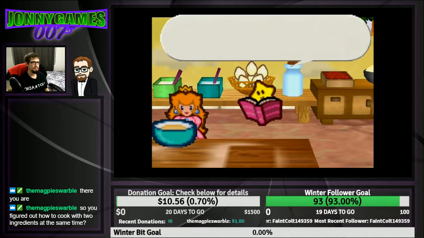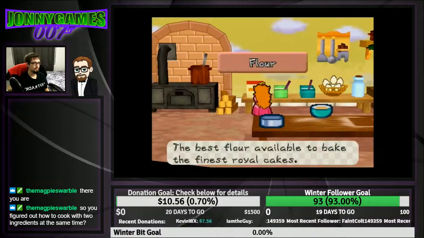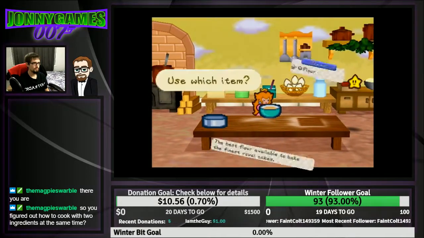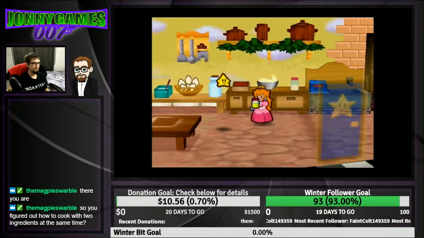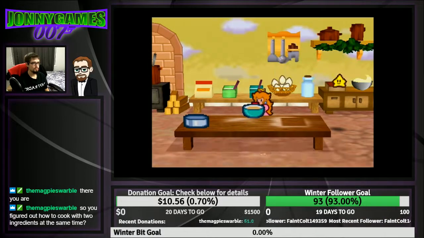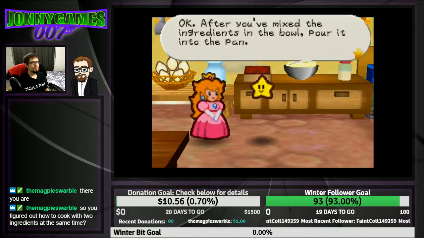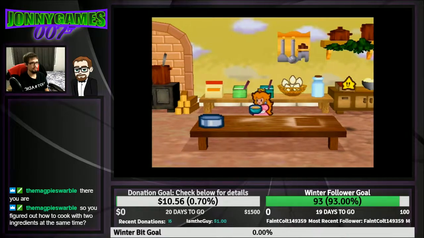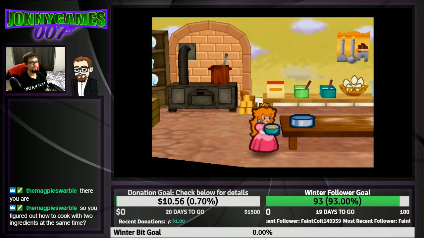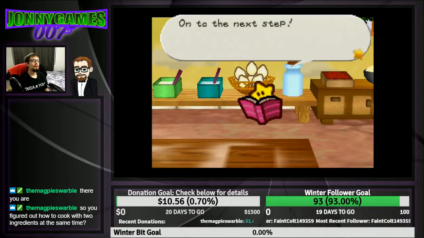Okay, let's go on to the next step then. Now, put flour and butter in the bowl. Alright, flour and butter. Yes. Okay, after you've mixed the ingredients in the bowl, pour it into the pan. Oh, it's being done automatically. On to the next step.